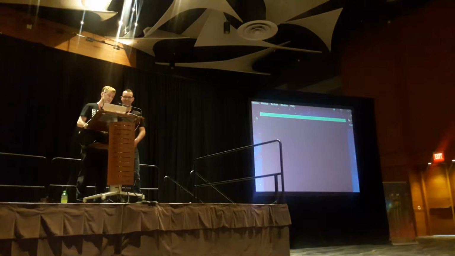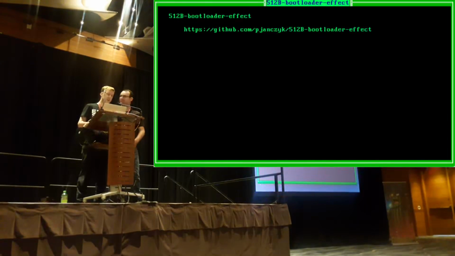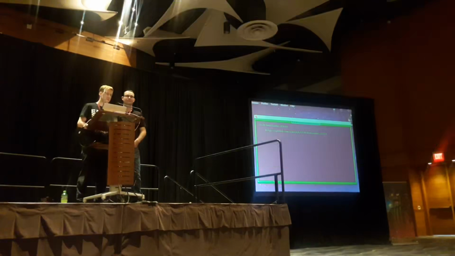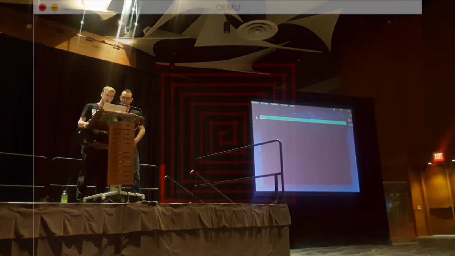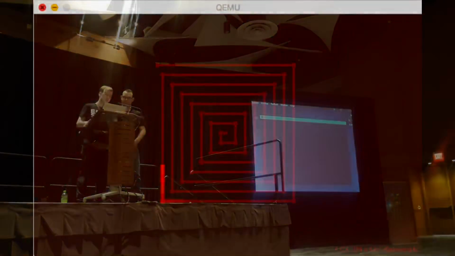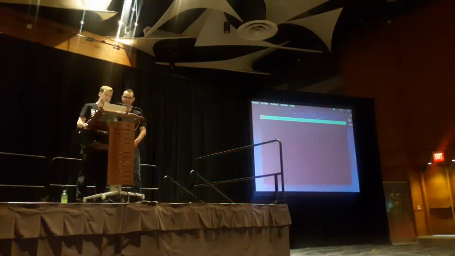This is another one that doesn't load, which is okay. I think there's two more. So this is just, it's not a game, it's not a program, it's just a visual, just to show a simple, cool thing you can do in graphics mode. So again, this is just a 512 byte boot sector that's using graphics mode. And I think they even had enough bytes to throw a little copyright down there with their name. That's kind of cool.